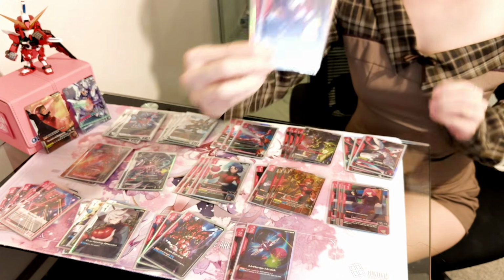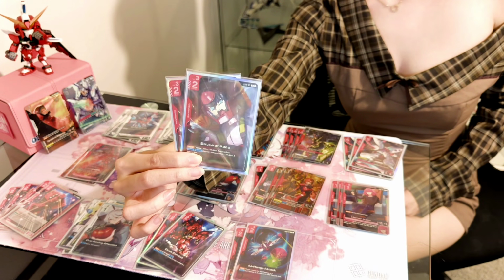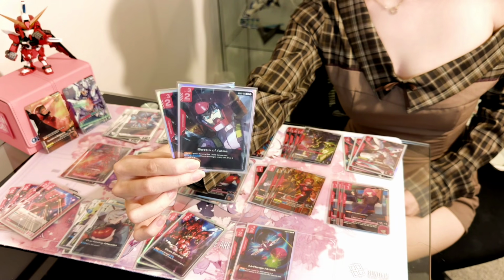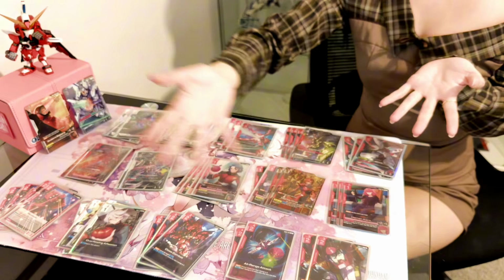Lastly, we got 2 copies of Battle of Aces. This is a little less universal than Close Combat, but 3 damage is super strong. Using this in conjunction with your ping units to finish off high HP enemies without even trading into them. I love it! That's about it for the deck list, guys.